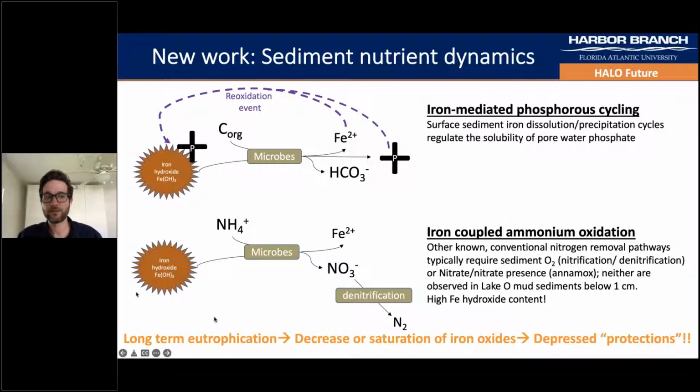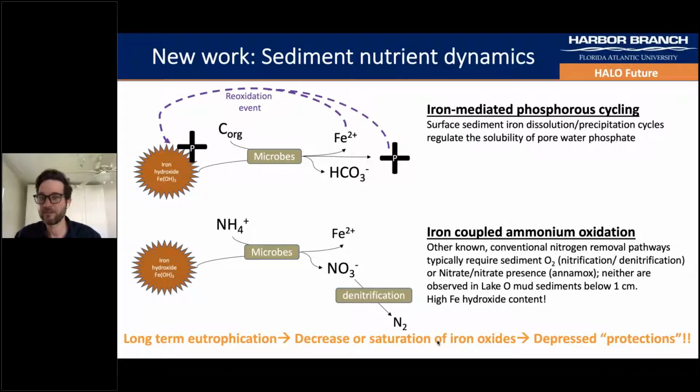But sort of, the moral of the story, what I really want to say is that the long-term eutrophication of the system may have effects on the redox environment, right? So if you have a lot of organic input, a lot of nutrient input, you're going to create a more chemically reducing environment. You're not going to have iron oxides. They're not going to be favorable to remain in their oxidized form. They're going to want to be chemically reduced. When they decrease in concentration, you can also increase their saturation, or the saturation with respect to adsorbed phosphate.